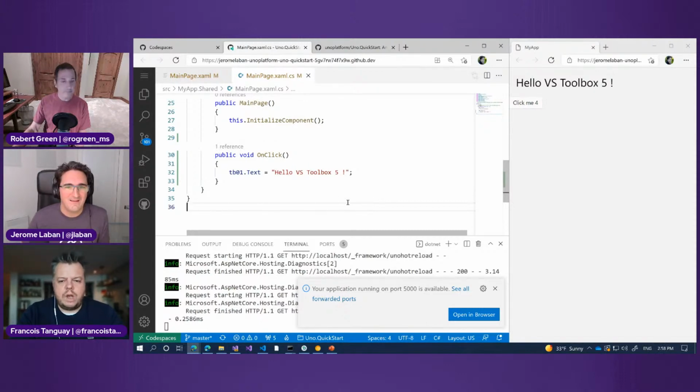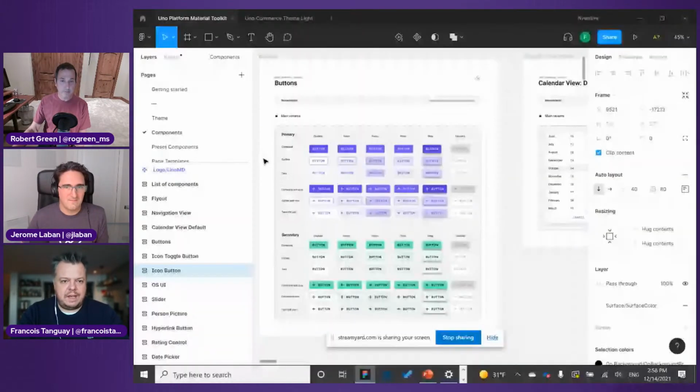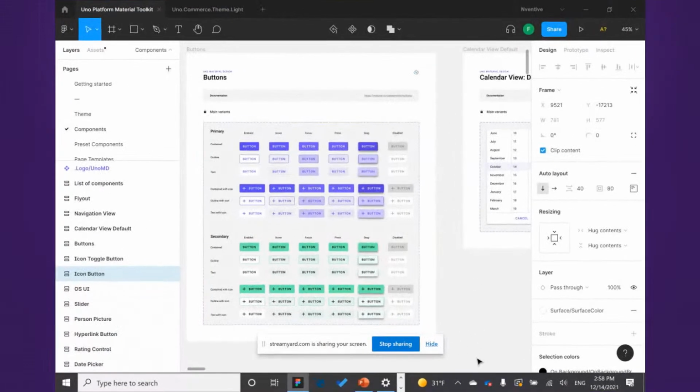And Robert, you had a question as to exactly what was Figma at the beginning. Now that some of the people just joined, I'm happy to show you. I'm sharing my screen, so you get a sense of how we're getting from a design document to actual XAML that you can put in your VS debug. Okay. So can you see my screen?